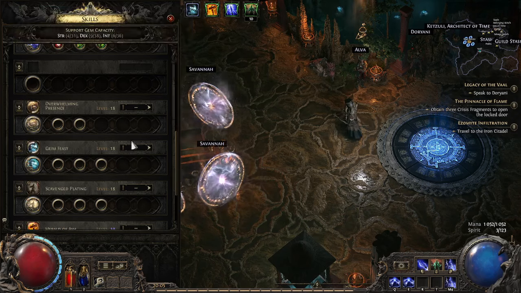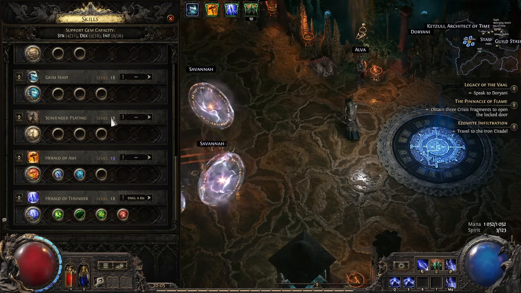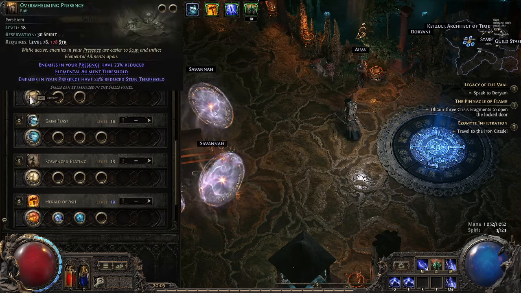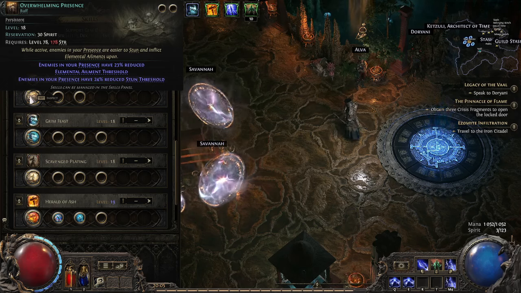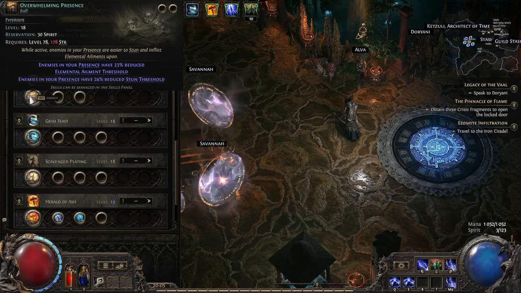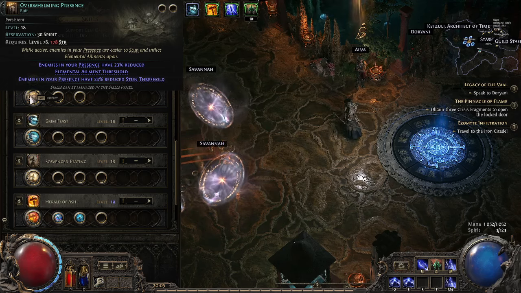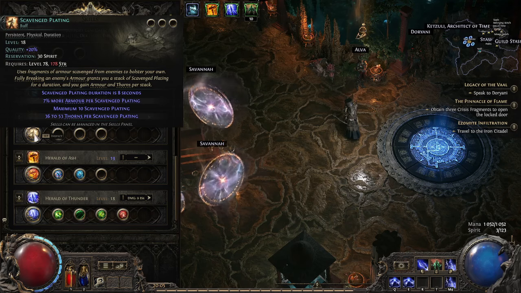And then we're running Grim Feast as we're doing Energy Shield like everyone else. And then Overwhelming Presence for Element Threshold and Stun Threshold. I just put something more or less in there because I had some Spirit left over. The Element Threshold is nice, obviously, for shocking, so the Herald of Thunder works better and so on. And then I've been running Scavenged Plating, which is okay.